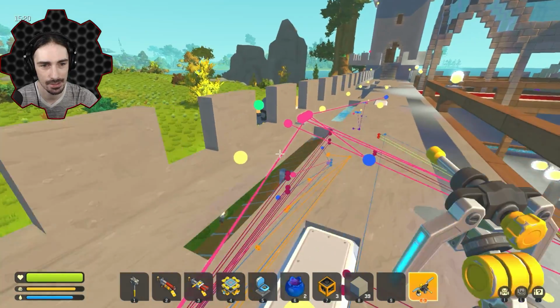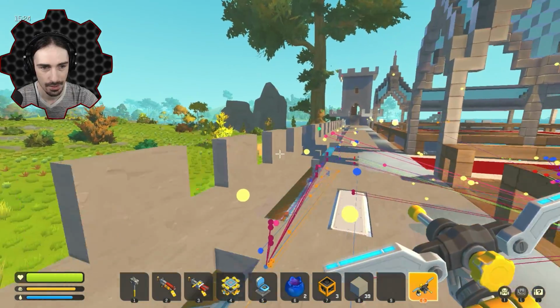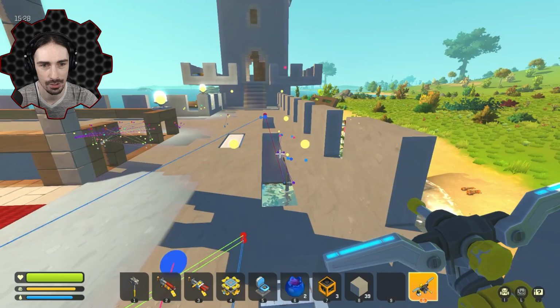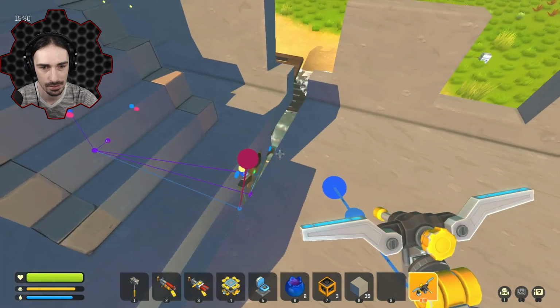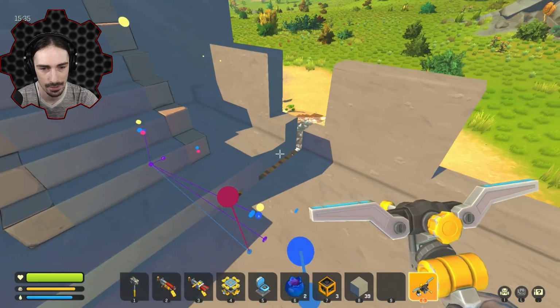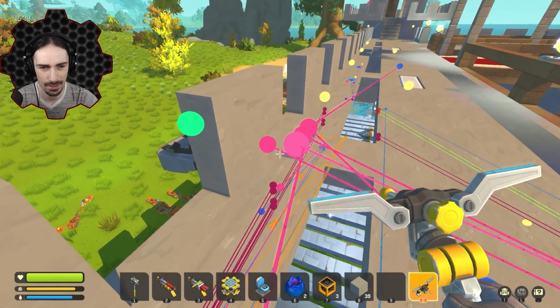Just like that. This is not connected in any way to this part. And yet, we have successfully enabled communication between these two pieces of builds here. Look at that. The sensor is detecting the thing. And yeah, it gets rid of my frames when it's in the water now.